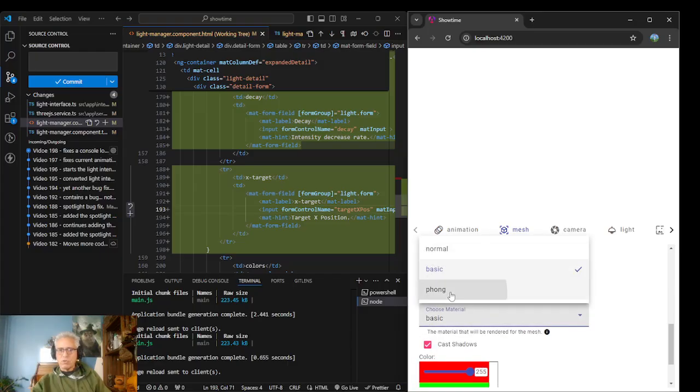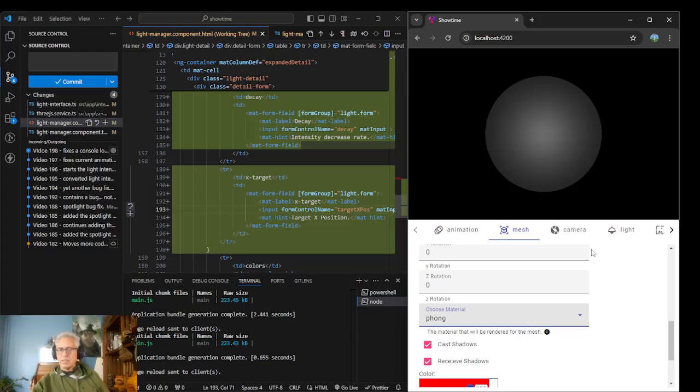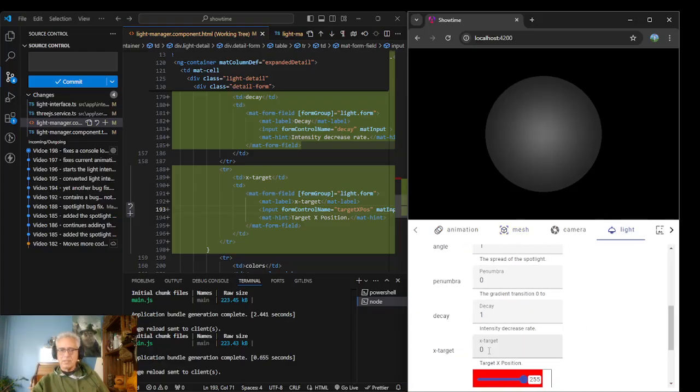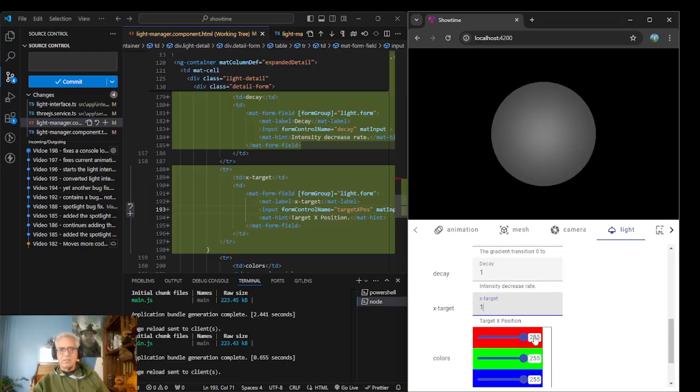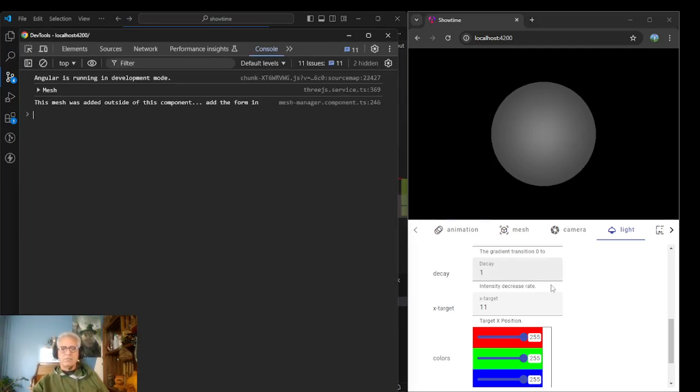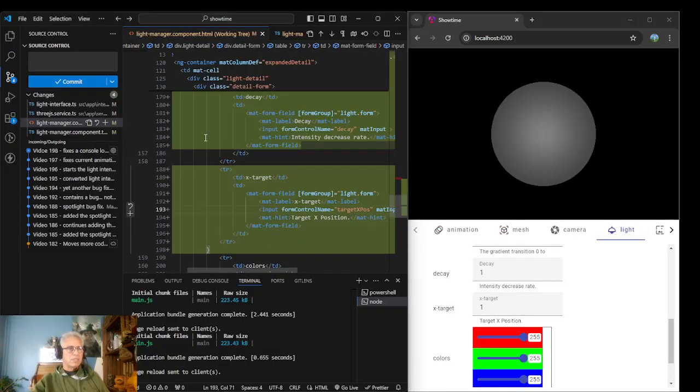Turn it into a phong. Okay, go back to our light. And 1. Okay, that is not right at all. That is hideous. So this target thing isn't working. Was there an error in that? Nope, there's no error. So that's not fun, guys. That's not fun at all.